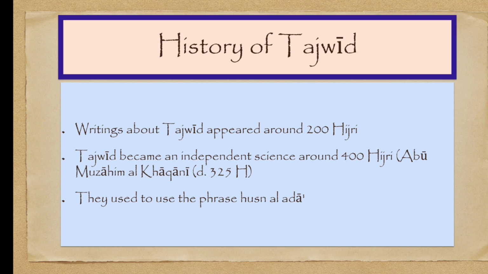Okay, practically the Prophet ﷺ reciting to the Sahaba copying him, reciting after him like this. Now when it came to the documentation of Tajweed, so writing in general appeared around 200 Hijri. So originally it was the documentation of the Arabic language itself. And you probably all heard of the famous story of Abu al-Aswad al-Du'ali. He was the first person to write some document, some Arabic rules.